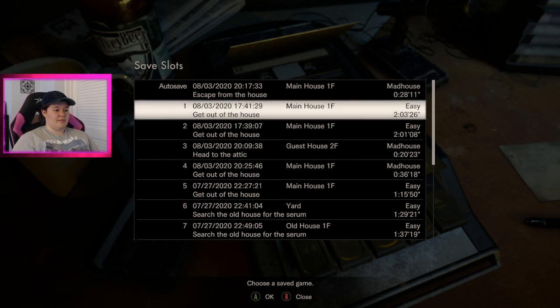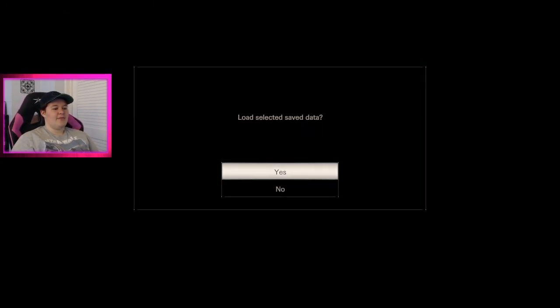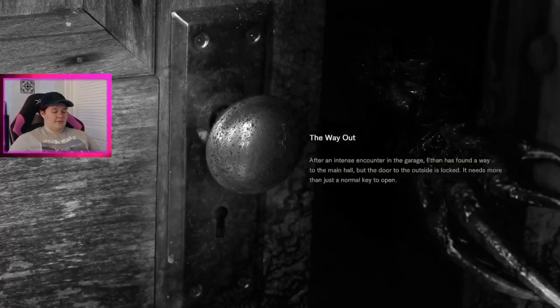Okay. We are back with some more Resident Evil 7. Seven, seven, seven. And we are going to continue on. So last time, she got the scorpion key. And now she has to figure her way through the basement, which can be a little bit rough.